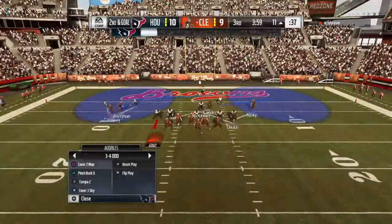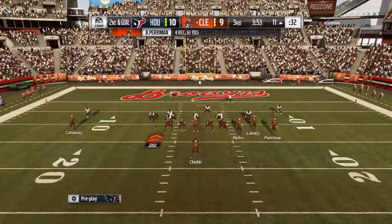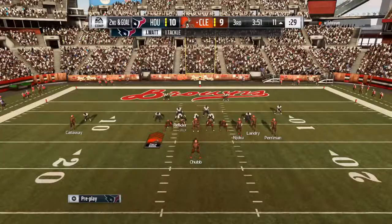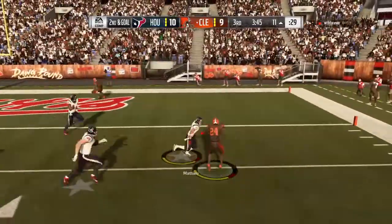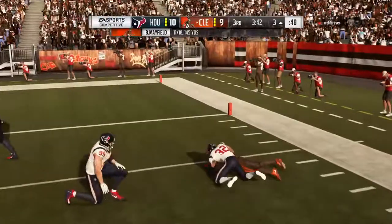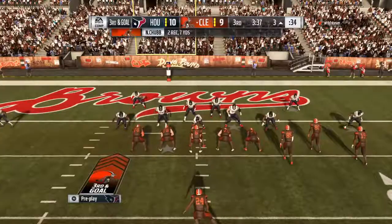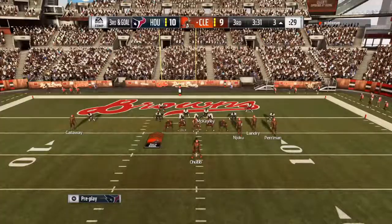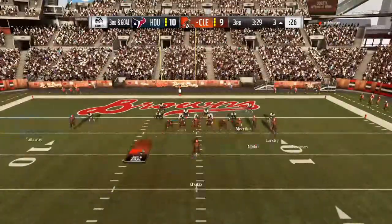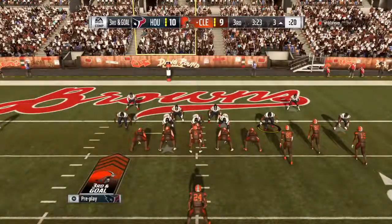And he's going to be grabbed and pulled down. J.J. Watt in there to make the sack. He buries him for a loss of 10. Second down, Mayfield. Dumps this to his running back, Chubb. And he'll be brought down here at the 3-yard line. That catch good for 8, but still, it's 3rd and goal now. Well, it's tough to be a defender in today's NFL because there's so many things to account for in today's passing game, including the back sneaking out of the backfield. Not quite as bad as a turkey bowl where you have that center-eligible stuff, but still a lot of guys to account for.